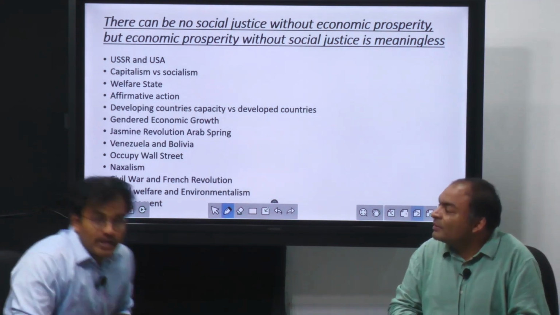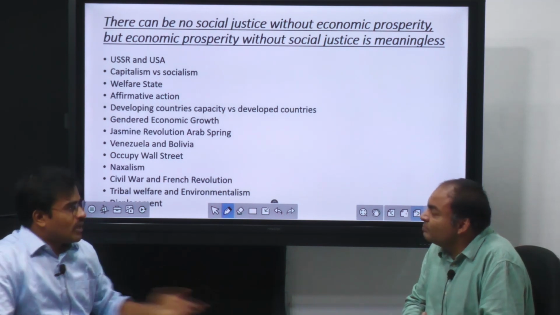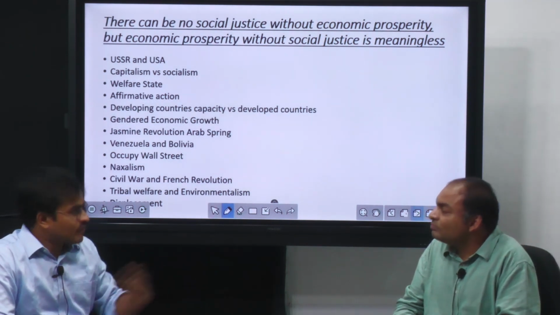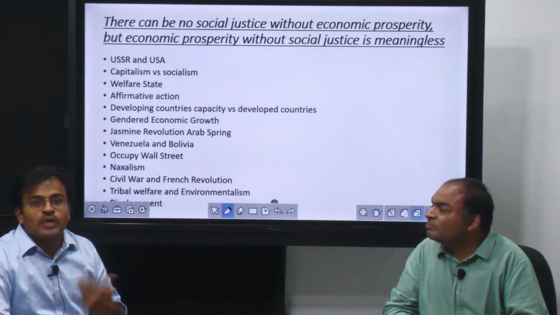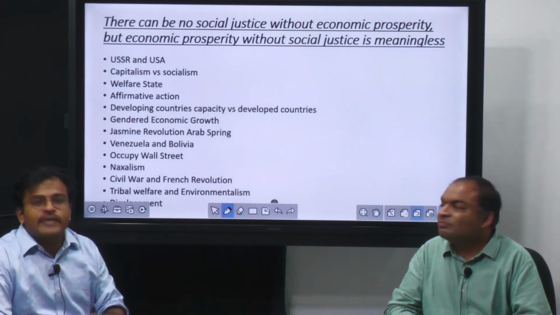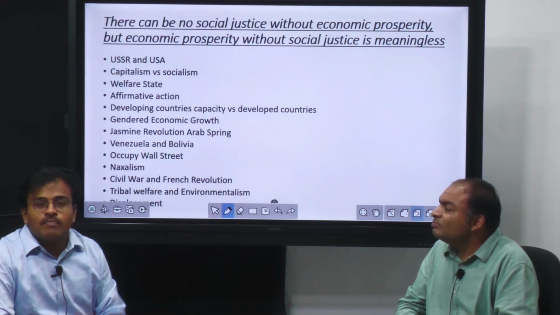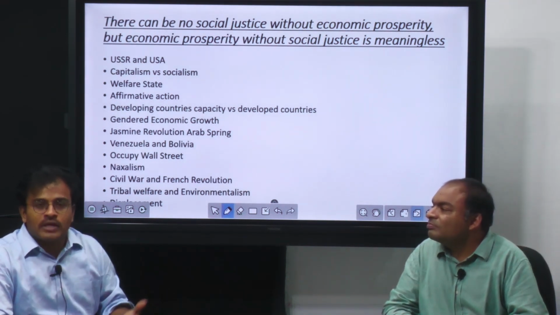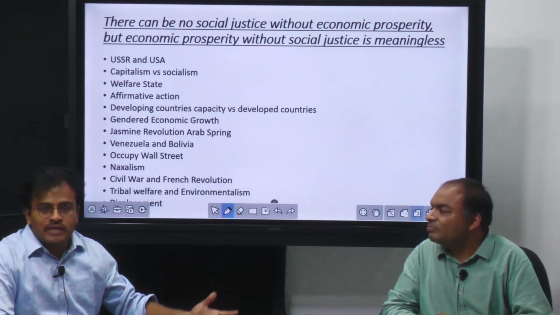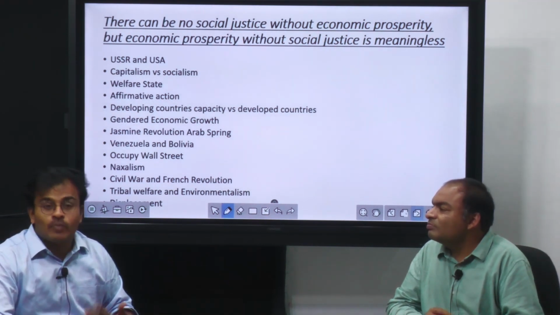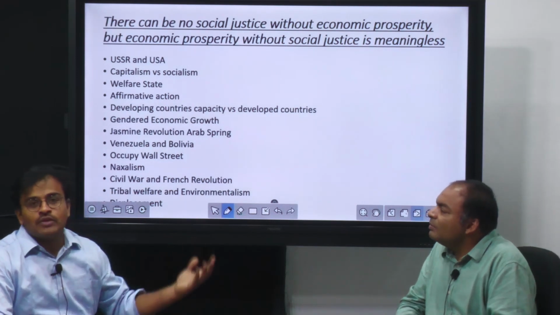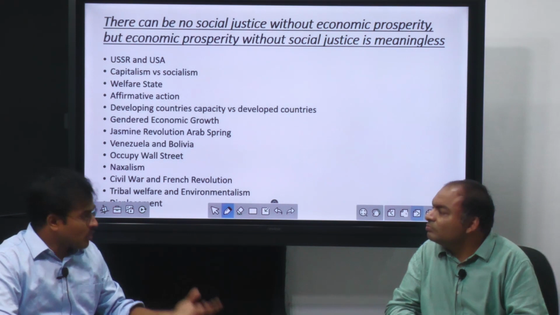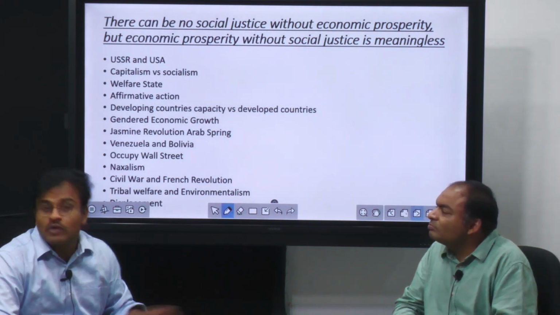Yes, on the welfare state definitely. Sir has given a very good introduction with respect to the comparison between the USA model and the USSR model, wherein the USSR pursued social justice at the exclusion of economic progress, whereas the USA pursued economic prosperity at the exclusion of social justice. In both countries, their models were not very successful, because in the USA it led to crises like World War One and the emergence of the ideas of socialism, women's rights, and workers' rights. Whereas in the USSR's case, the ideas were very strong with respect to social justice, but the resources were not enough, as Sir has pointed out, which is actually a very good point.